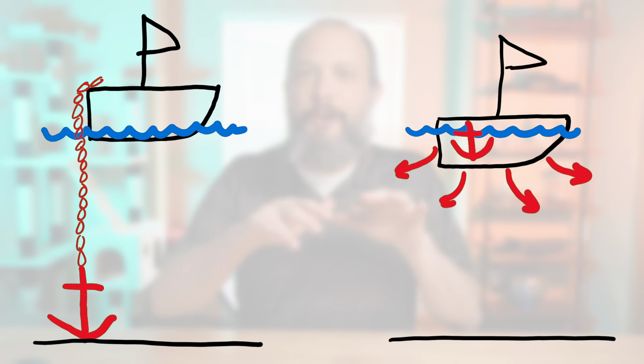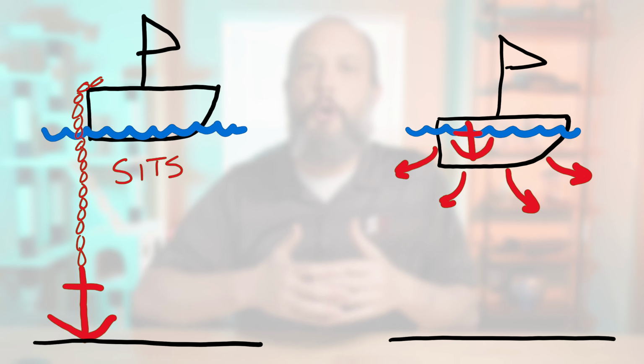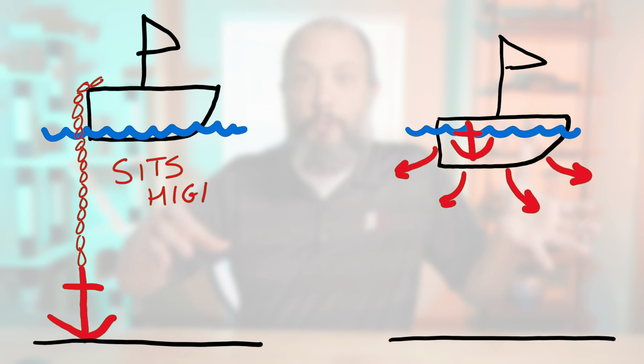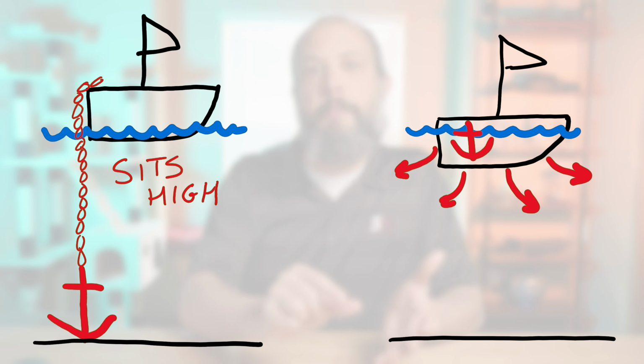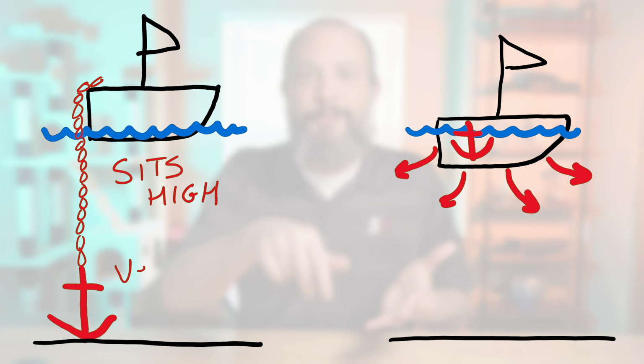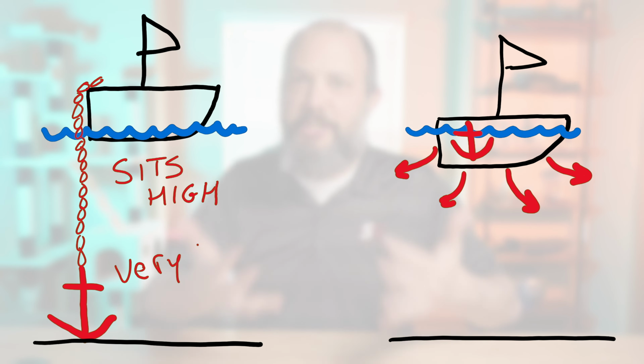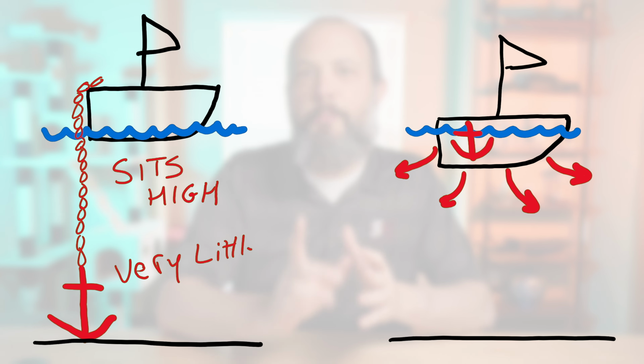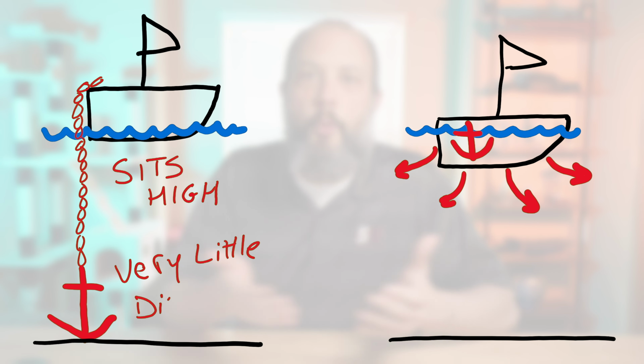One last thought example to help understand Archimedes' principle. Let's talk about an anchor and the difference in how the buoyancy force acts when this anchor is submerged on the bottom of the ocean versus being carried in a boat. When an anchor is down on the bottom of the ocean, it displaces an amount of water only equal to its own volume. And since anchors are really dense and heavy, this is a very small amount of water. And so this is why it sinks, because gravity force pulling down is much stronger than this very small buoyant force due to the very small amount of water that's displaced.